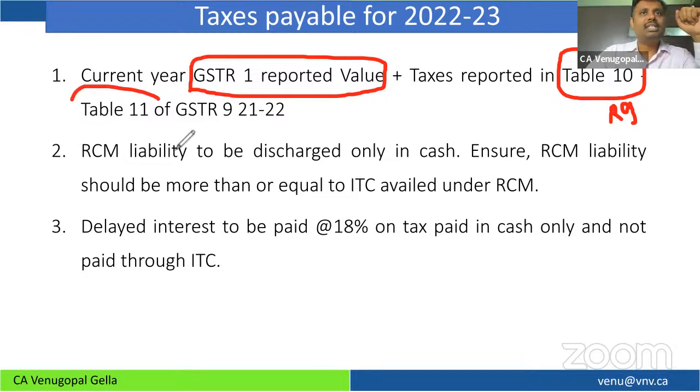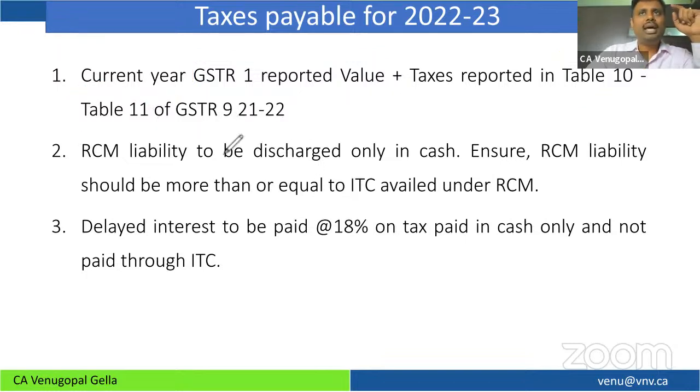If I have made some adjustment, I can reduce that. So you have to do a reconciliation of whatever taxes you have paid in 3B. This is the first minimum tax that needs to be paid. Second, there might be a situation where you have made an error. The reverse charge liability in my GSTR 3B is to be reported in 3.1D, but you might have ended up reporting it in 3.1A itself. That's fine, no problem. You can always correct it.